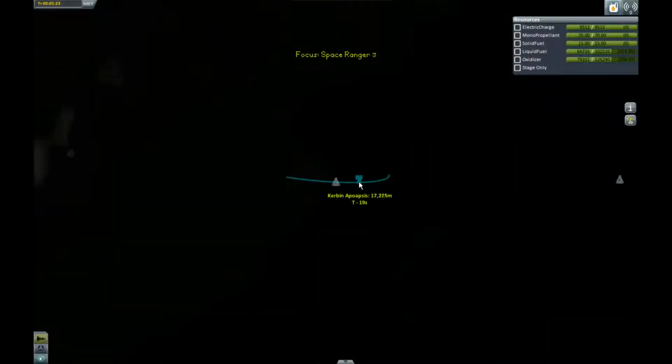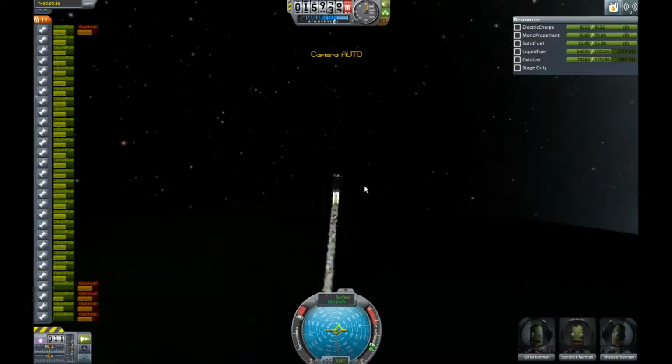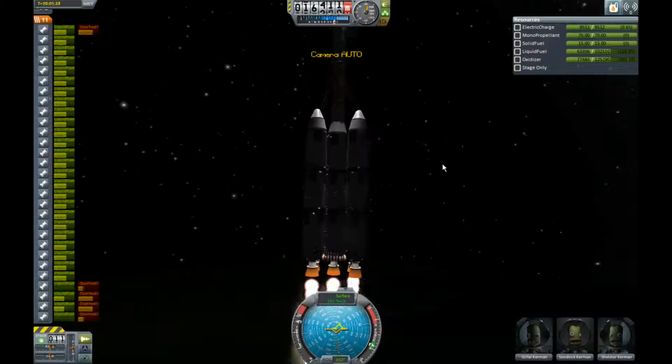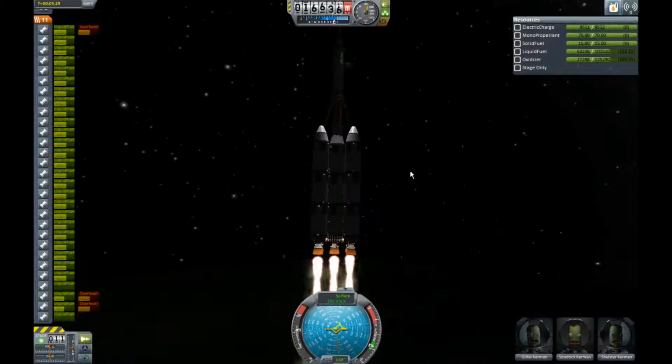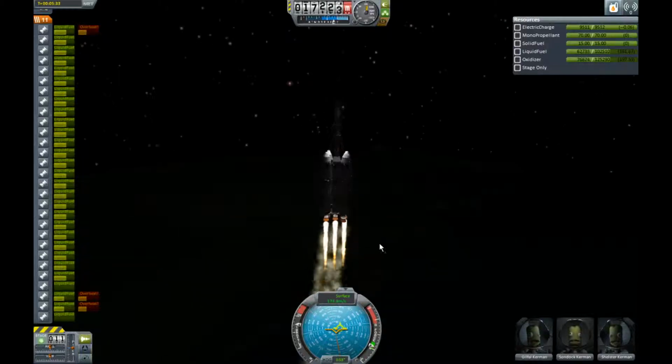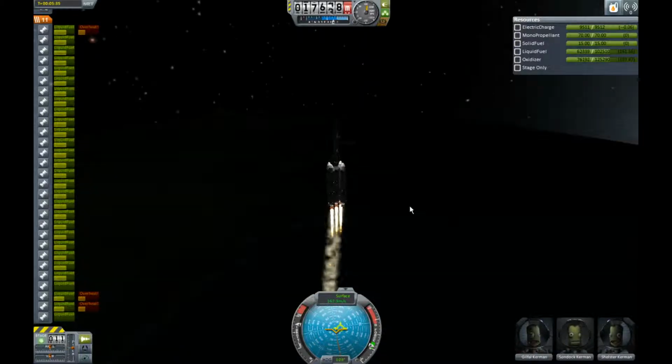We are at the height of 15 kilometers and our apoapsis is the height of 17 kilometers. Okay, we are reaching 200 meters per second, throttling down a bit to keep us under 200 meters per second, so as to not waste fuel, according to the rules of engagement, or whatever we want to call this.